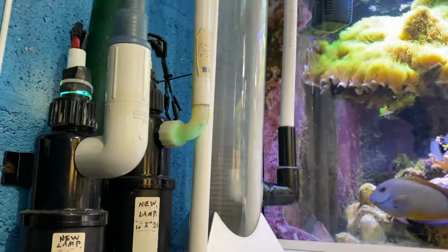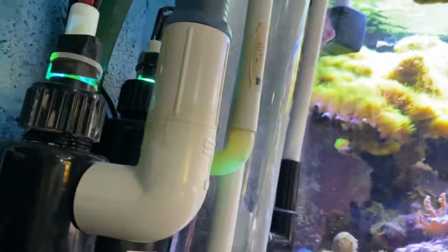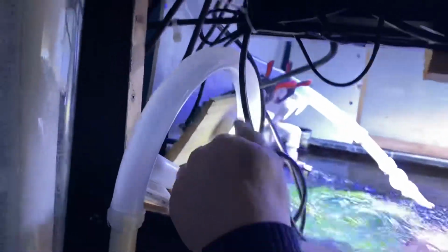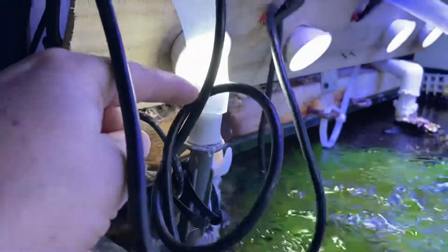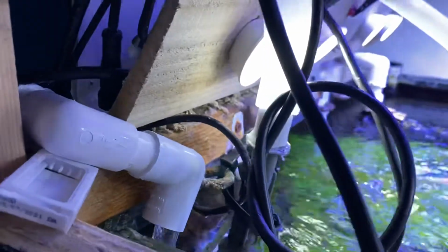There's a big Venturi valve that I bought up there. So are we going to look at that? Yeah, if I can get it. But remember, this is all work in progress at the moment. And there's lights up here, so you might not be able to see it. But on the end of this, the pump pushes through a big pool Venturi valve, and as it pushes through, it sucks in air. But the pump is only a 1,100 litres an hour pump, so it's not got a lot of power on it in order to push the air.